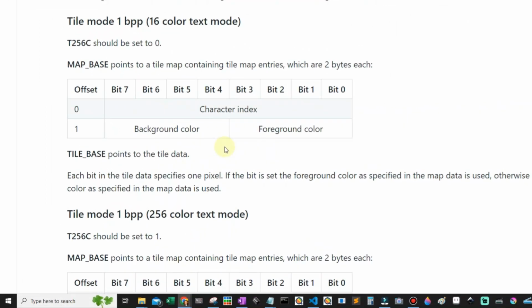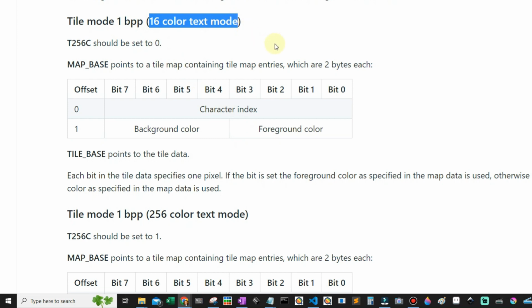again, we took a look at these bytes earlier when we were talking about how to populate the Tilemap entries, where the first byte in the Tilemap would be a character index to indicate the pattern for the character we want to display in that location of the Tilemap, and then the second byte would represent the color that we want that particular tile to show up in. We mentioned how the 4 low bits here, bit 0 through to bit 3, represent the foreground color or the ink color, and the 4 high bits here, bits 4 through bit 7, represent the background color or the paper color. Now keep in mind that this format here is for 16 color text mode that we're going to be using in today's video.